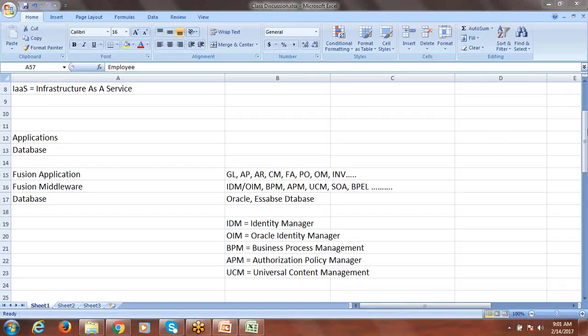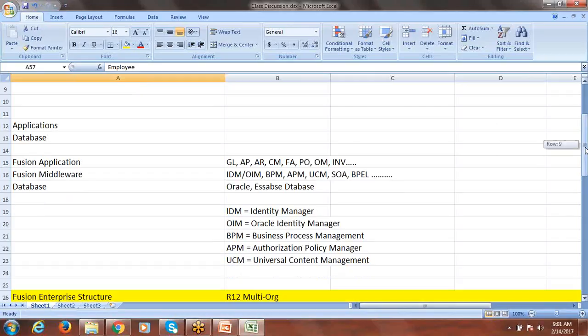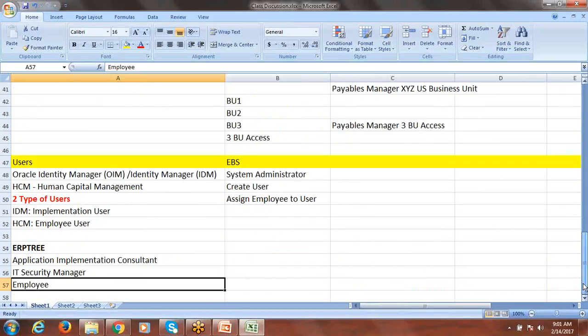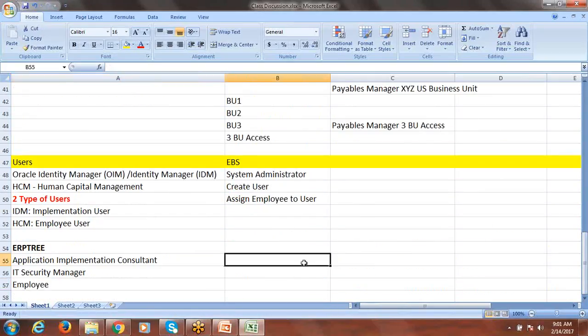Just to equate to e-business, can we say application implementation consultant is the super user for all the modules, and the IT security is the sysadmin equivalent? No. IT security will give some additional privileges, more related to admin privileges.